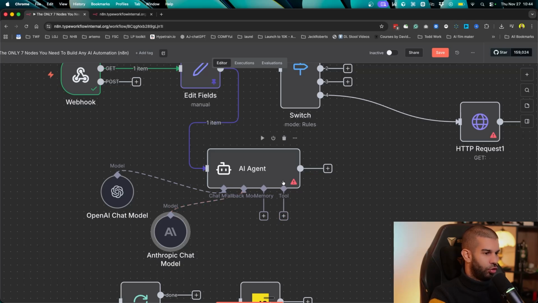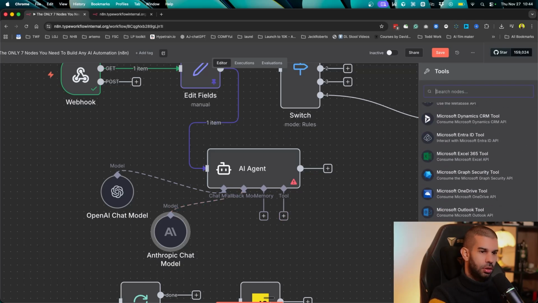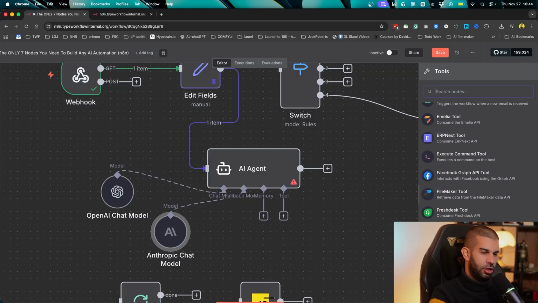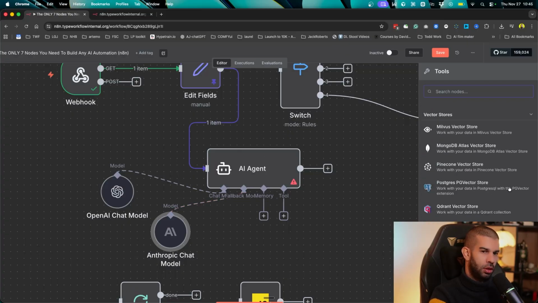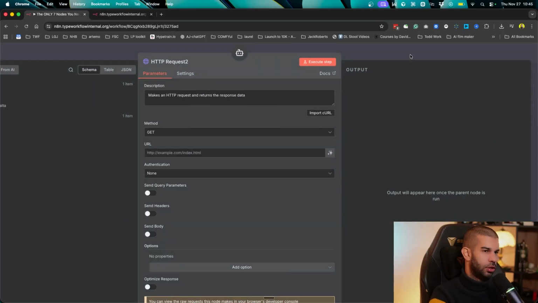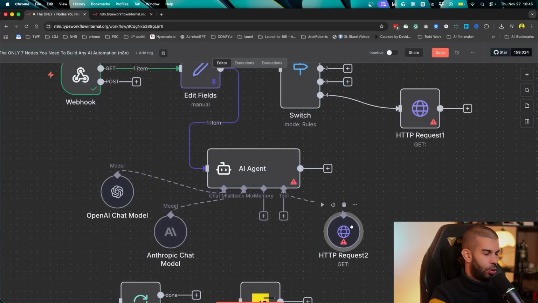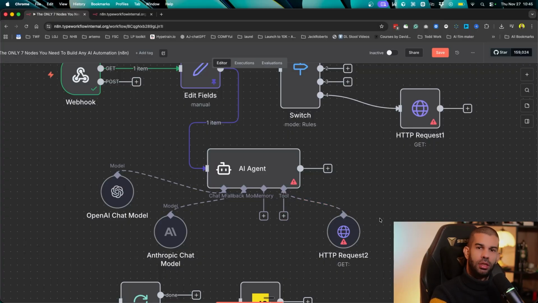Another useful branch to this AI agent is the tool, because this connects you to pretty much all of this that you can have in n8n. Plus, in addition to all the tools you can arm this agent with, you can also use the HTTP request tool that we looked at right here. So this will also open up all the different possibilities that are not listed as part of this list, which can be pretty much anything on the internet.